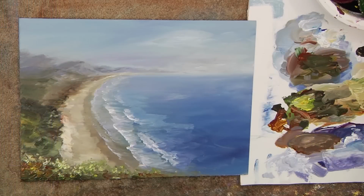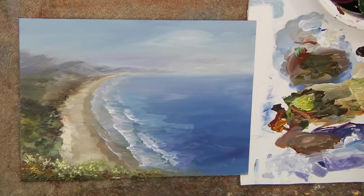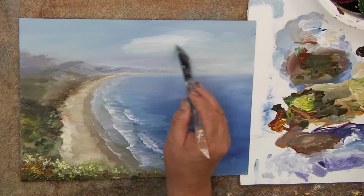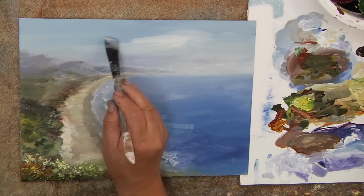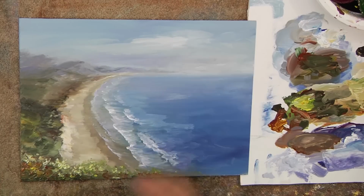Now, when you get this all done here, it's like, okay, looking at the atmosphere here, how much more do you want to do? Do you want to push some fog back up in here? Should we push a little bit lighter color into the cloud? Sometimes this starts to dry down and you want to think, okay, we got a couple minutes here. Let's just push in maybe a bit more of a cloud reaching in and drawing into the painting. See, that just adds so much.